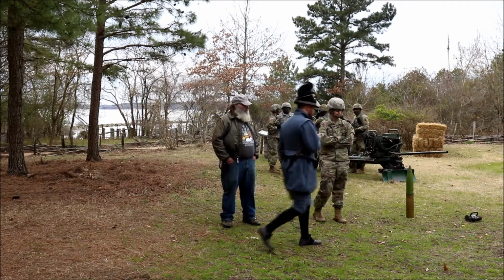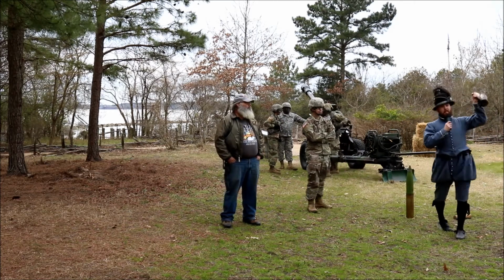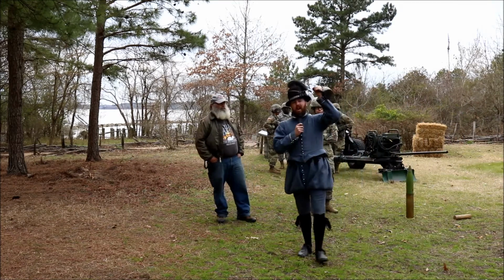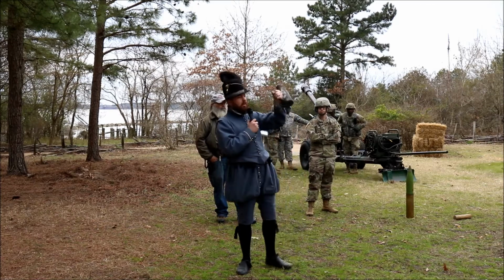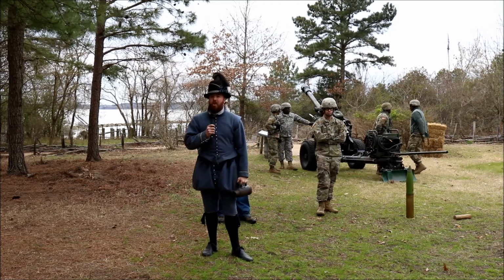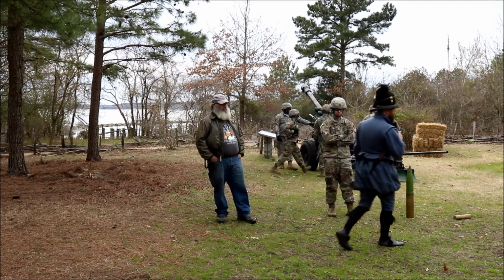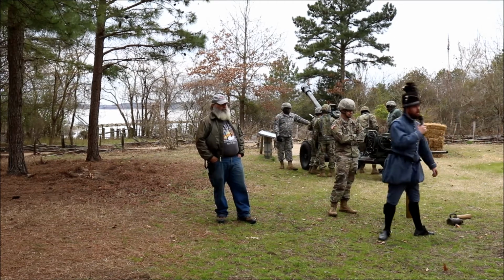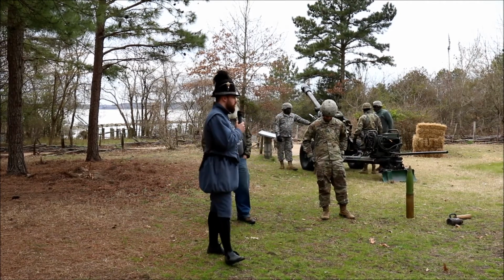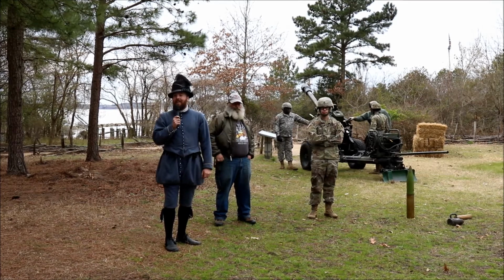As I mentioned, it is a breech loading gun. It has multiple cast iron breeches that will be loaded with gunpowder ahead of time. So rather than having to stop and clean and reload the gun with every shot, as would be necessary with a muzzle-loading piece, all you have to do is remove that cast iron breech, slide a new shot into the back of the gun, and put a new breech full of powder into the back of the gun, and it's ready to go. So that allows for multiple shots per minute, which is going to be considered a very high rate of fire in the 17th century.